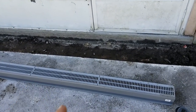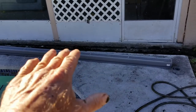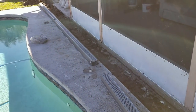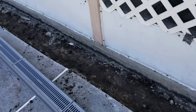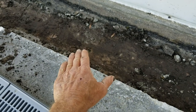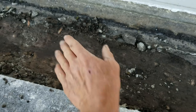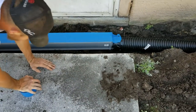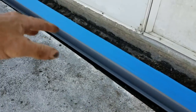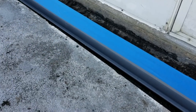Setting up your NDS five-inch channel drain. Remember she wanted a larger drain for this pool because everything is sloped from the pool back to the lanai patio screened-in area and it floods terribly. We're putting in a much larger channel drain. Lay it out across your section, then set it in — we've got to get the right depth, so I scraped it just a little bit so we can backfill underneath and get the perfect depth. Notice we put blue painter's tape over the top of the grate so we don't get concrete down in there.